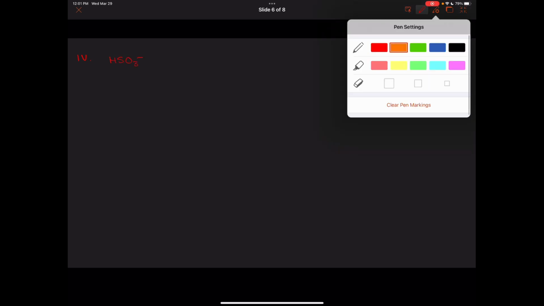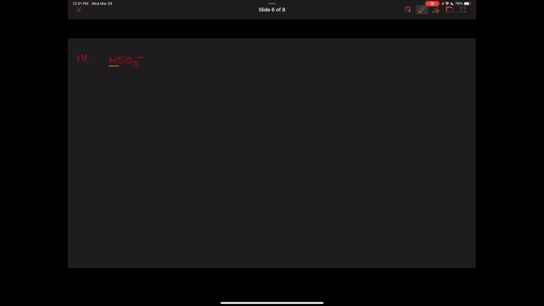Now looking at our final substance given, we were given an HSO3 minus. Now I have a hydrogen out front. That hydrogen is usually indicating an acidic hydrogen. So this can donate a hydrogen. But we've got to explore our entire compound. We can't just stop there.